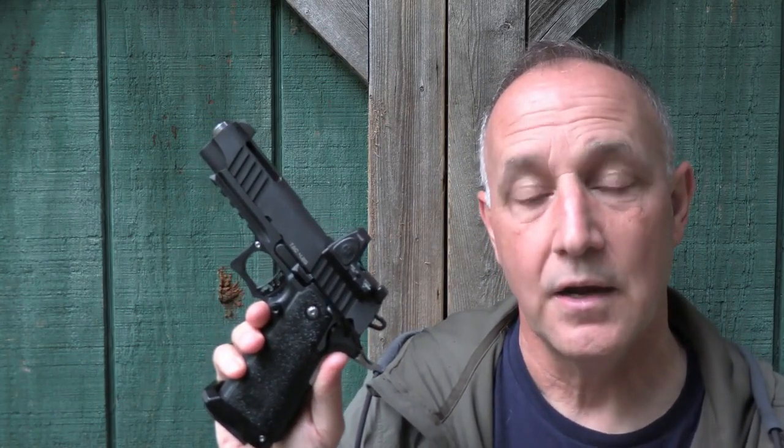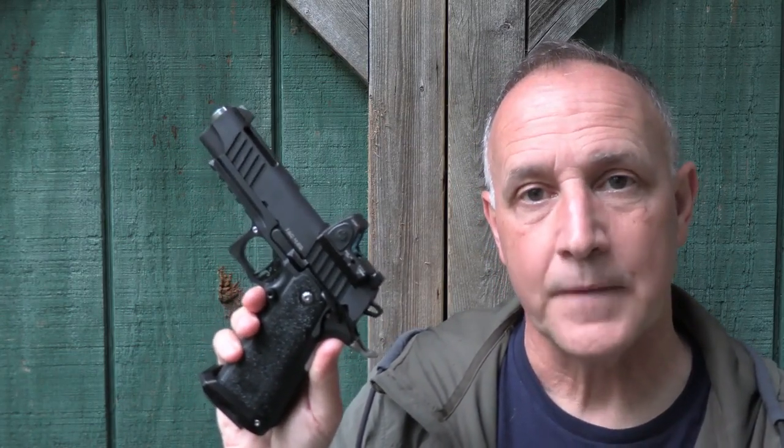Now, I've had some experience with Bul Armory in the past with their standard 1911 Commander version, and the tolerances and the finish on that handgun are very impressive. And then the SAS Ultralight, which is one of my favorite concealed carry options, a 2011 style, but kind of a micro of this pistol. And then some of their striker polymer frame pistols, of which we have reviewed one. We've got another one coming up. Bul Armory is just knocking it out of the ballpark.